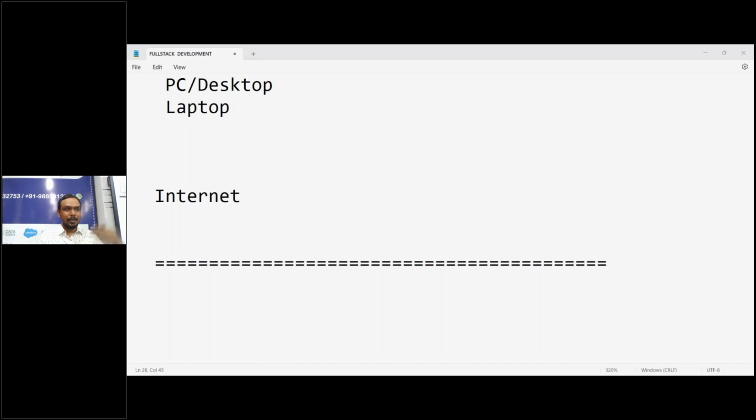Understood? You and your friends using a mobile or some system, that is their client system. There they will try to connect to your server system, and they will type the site's domain name so that they are able to see it. Clear? So this is just about how to connect. Why do we have to connect? Because we have to connect our client system with the server system. Directly we cannot connect, because we cannot establish that connection from our place to that place.